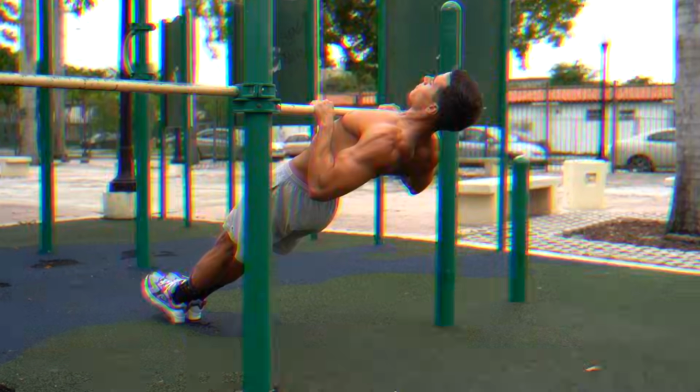Nobody received an instruction manual for their body, and most people didn't get the best education in school either. Let's see a quick summary of how to build up the strength for chest to bar pull-ups, and if you're interested in more about this topic, I'll give you more resources at the end.